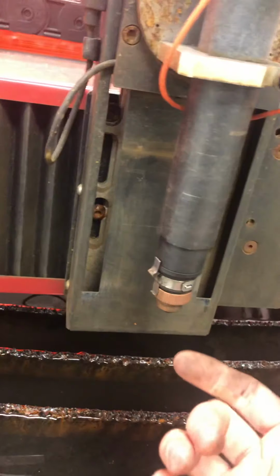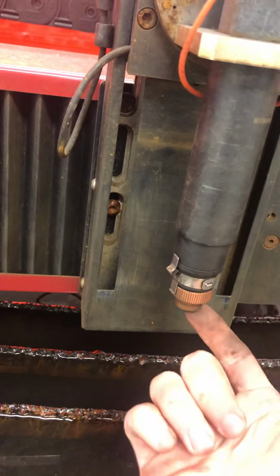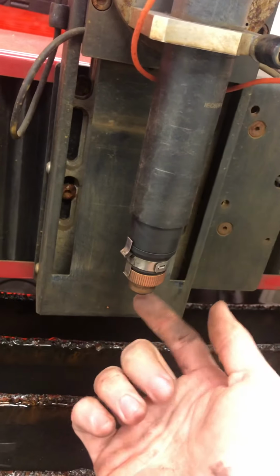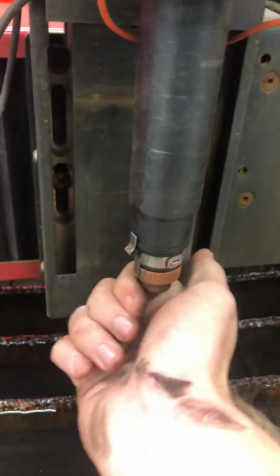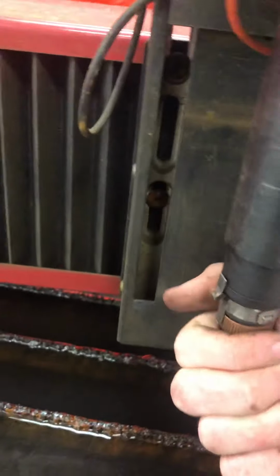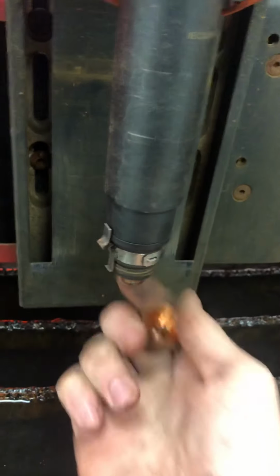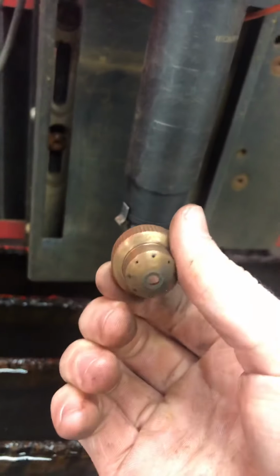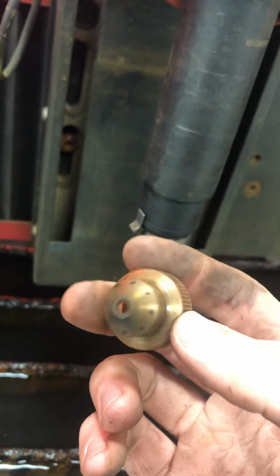So there's a couple of different pieces that go into this. This piece right here is the first thing to come off. This is called your ohmic cap. Now, it's all regular threaded, but everything's upside down, so you have to remember you're turning this way. So we're going to pop that off. That piece comes off. This is a regular cutting nozzle. It's not precision, nothing special. That's what it looks like. Set that piece out of the way.